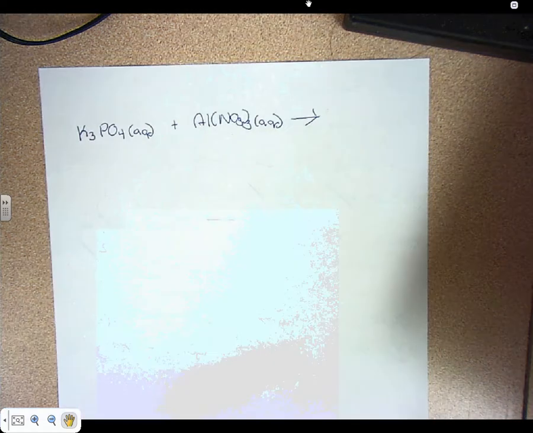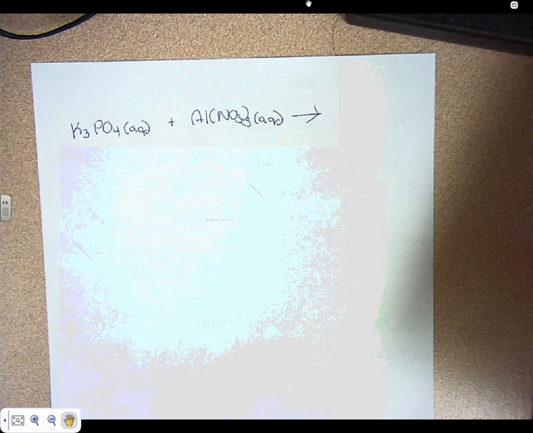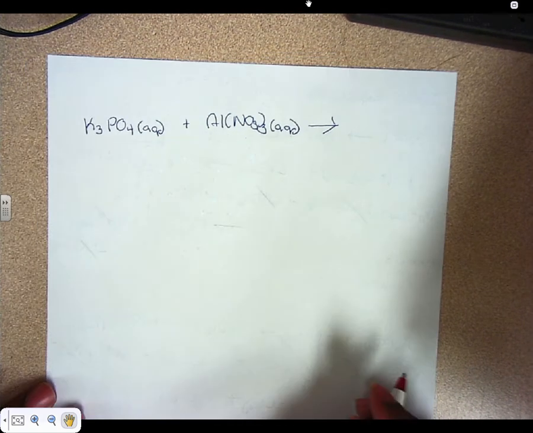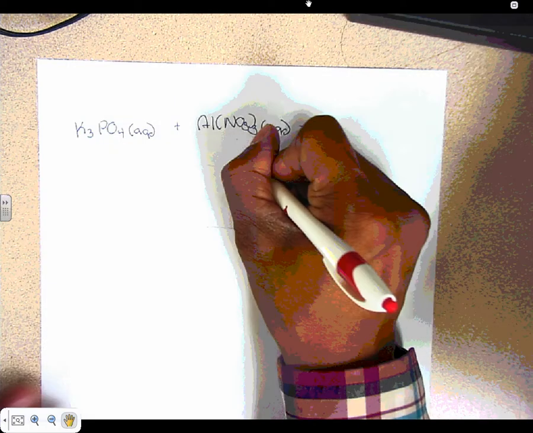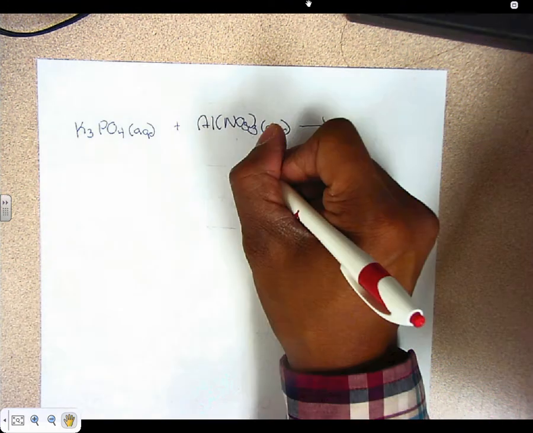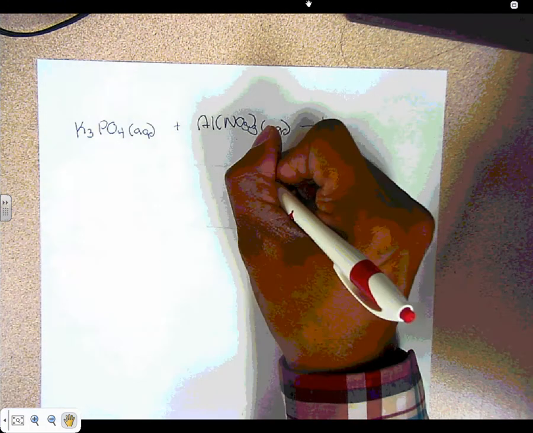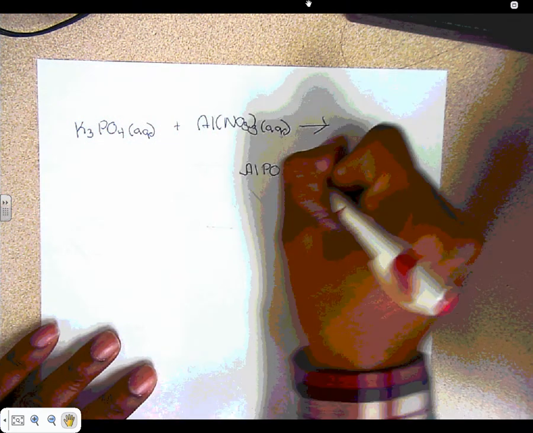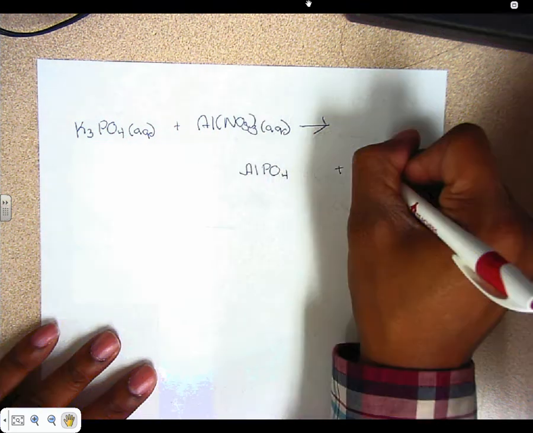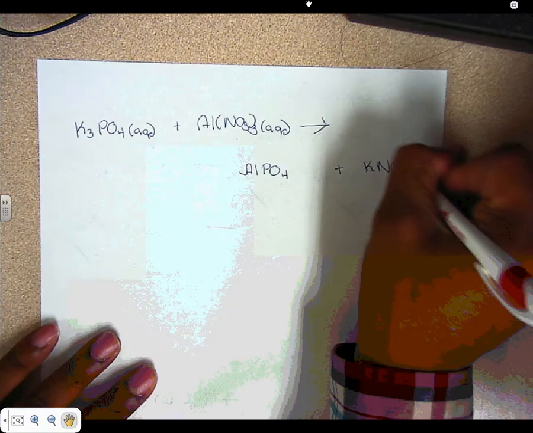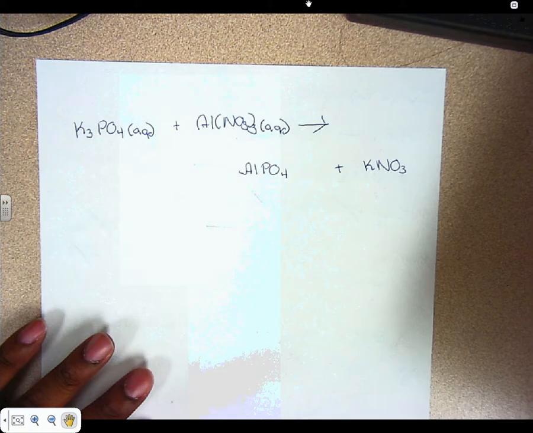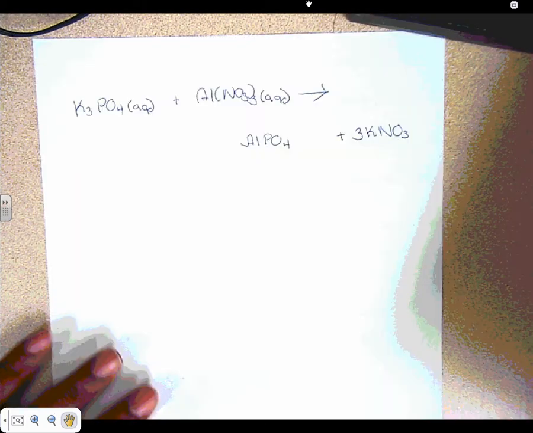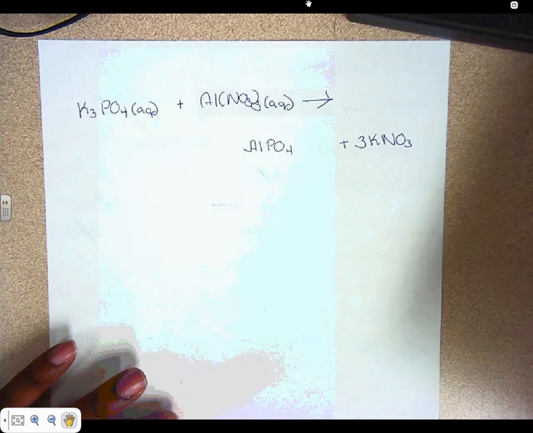And if we're looking at their ability to form a product, we again are going to feature double replacement. Double replacement means that our products are going to be as follows. For this reaction, we will yield aluminum phosphate, and we will have potassium nitrate. And because I like having things balanced, I'm going to go ahead and balance it. I'll put a 3 in front of my potassium nitrate, then that should fix everything.